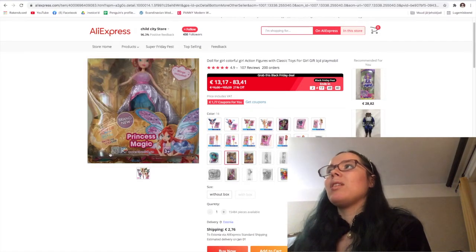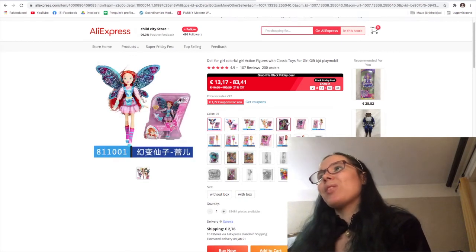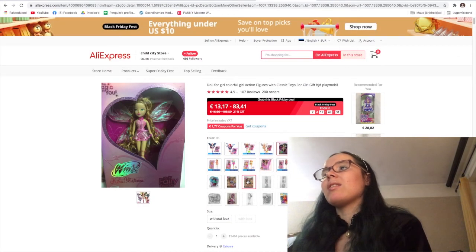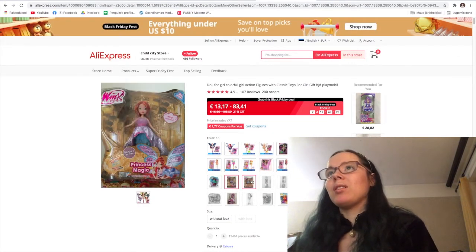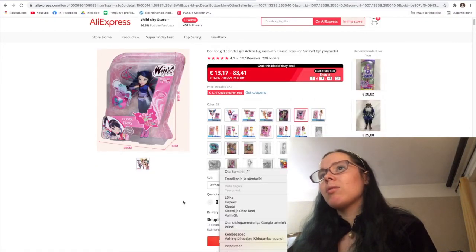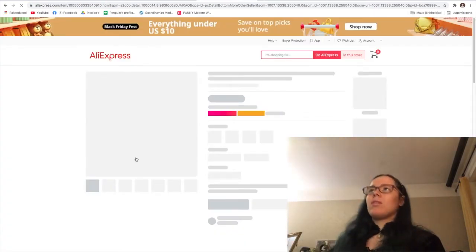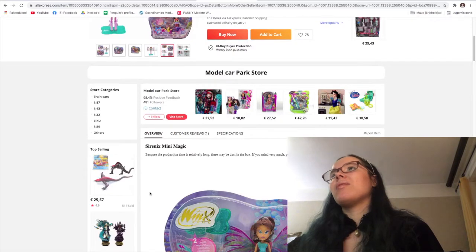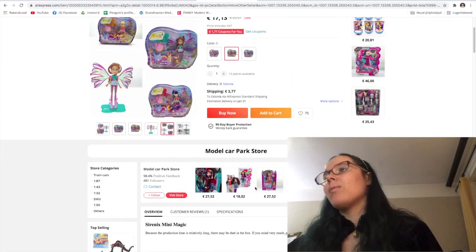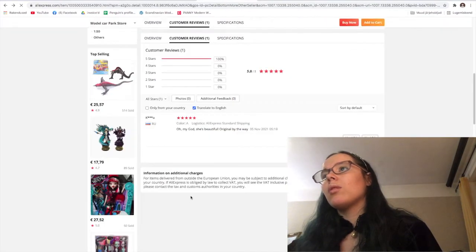They seem to be pictures that somebody has taken themselves, although it kind of scares me that some of these look like they were done by the same person, like these two, and then some of these are just stock photos. But these dolls are interesting. Mini Cyrenix dolls, but they're actually more expensive than the rock doll was. But you can actually choose who you get, which is nice. It's nice that they give you the option to choose.